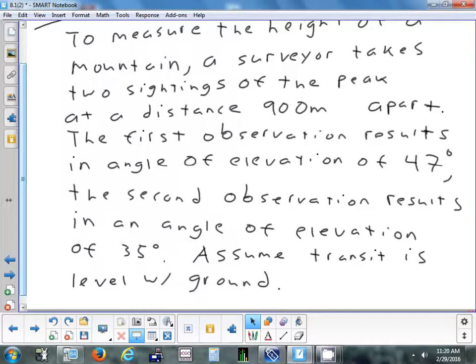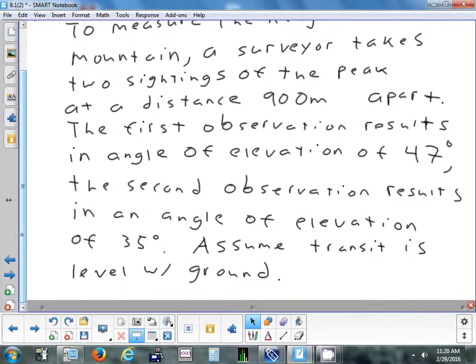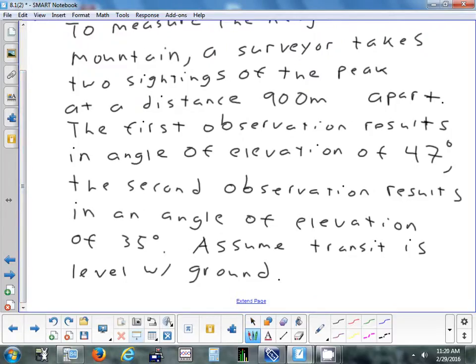All right, so in this problem, there's a lot of information to interpret. What do you think a better way of interpreting all this information would be? Yeah, draw a picture. We should make a picture and draw out all the angles we have, and then we'll probably end up with a lot of triangles that we'll have to solve. What are two important things I need in the picture? Yeah, I need the mountain and I need the ground.